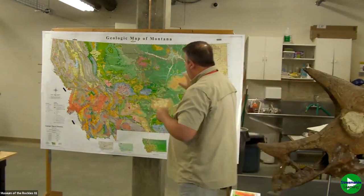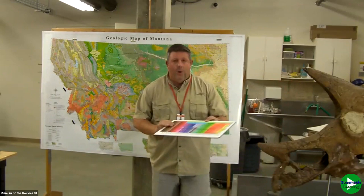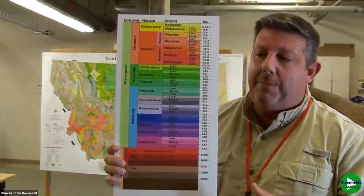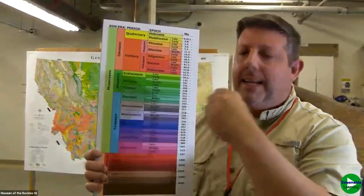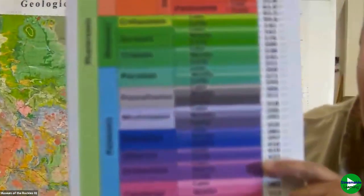Okay, so we've gone over geologically what we're looking for, and then we correlate that with the geologic time periods here. This is something you've probably seen in dinosaur books, earth science books: the geologic time scale. Most of these dates are bounded by extinction events. So at the end of the Permian period here, we have an extinction. At the end of the Cretaceous, we have a big extinction, and so on and so forth. And like I said, Diplodocus would have lived at the end of this time period here. Let's see if I can get closer.